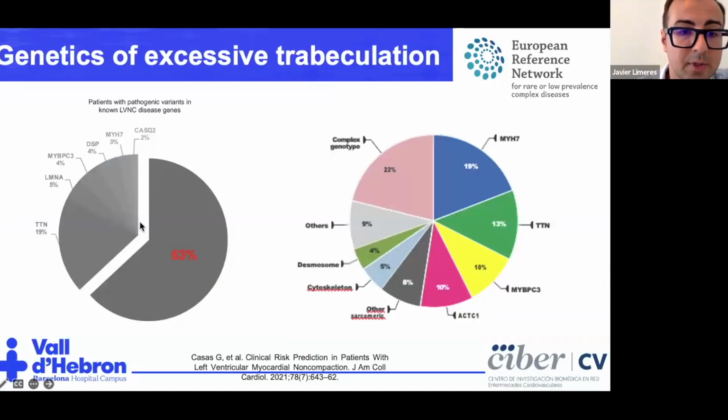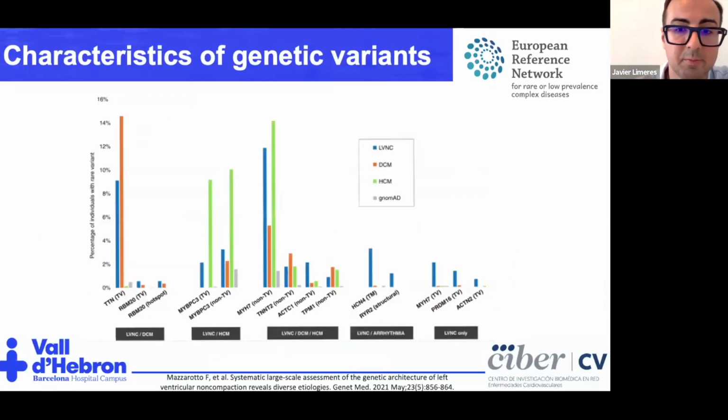This is the same, with 63% of unknown genetic background, but in the other genes you can find this, and sometimes you can find other complex genomic disease, because you can find double mutations or you can find great defects of the DNA in these patients. So if I told you this, you can say, well, you have not a different genetic background in the noncompaction or excessive trabeculation from other cardiomyopathies. So you cannot say that genetics is a tool to say that it's a different entity.